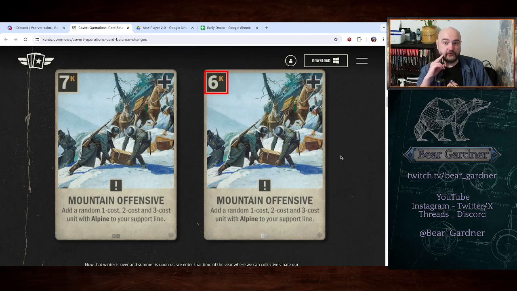But 7 cost was heavy. This card didn't see a huge... well, I mean, it did see play because Alpines needed the help, but the reality is Alpine has always been just too slow to be as good as you want it to be. Which is kind of a shame, because it's probably the most core tribal style deck.